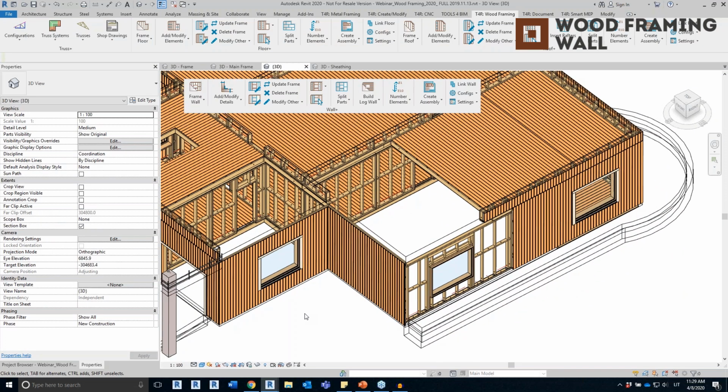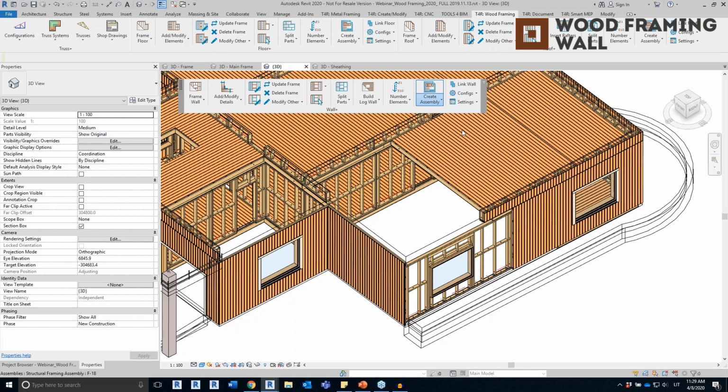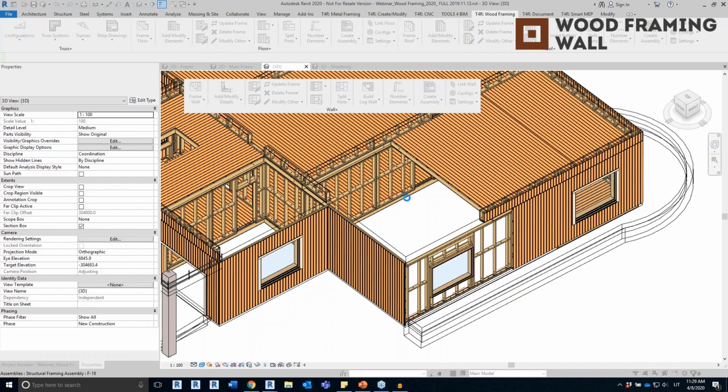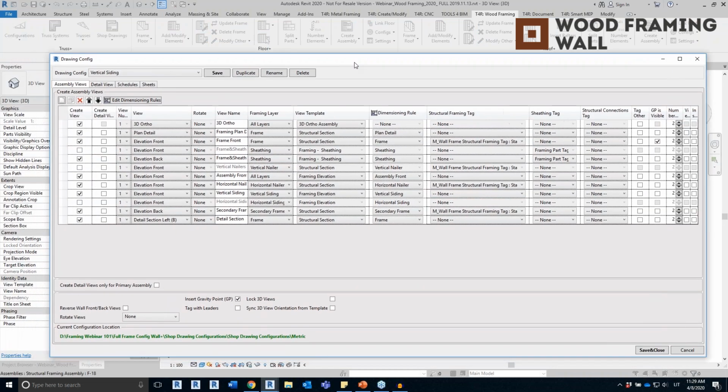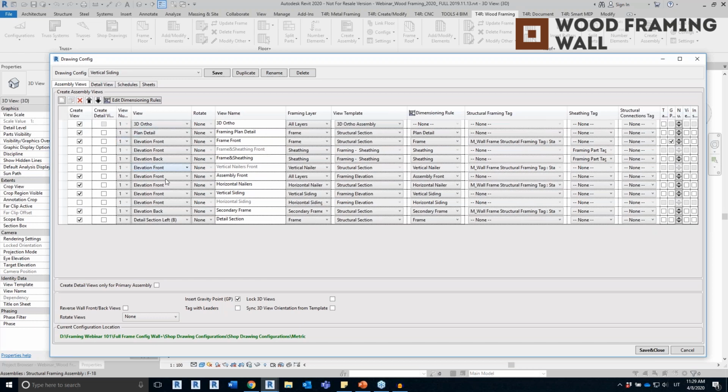So now when all elements are numbered, I can create the shop drawings and schedules automatically. So I will go back to the drawing configuration, and there I can create views and schedules. And again, you will have a couple of sample configurations that come together with the software that you will be able to modify according to your own needs. So in these configurations, we can predefine what kind of views we want to create, whether it's a 3D view, elevation, plan, or section view.